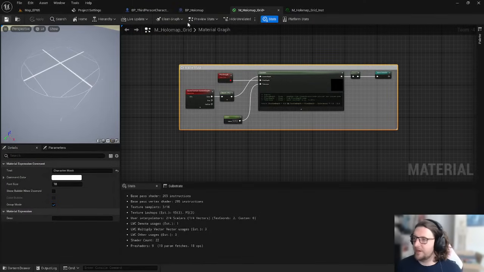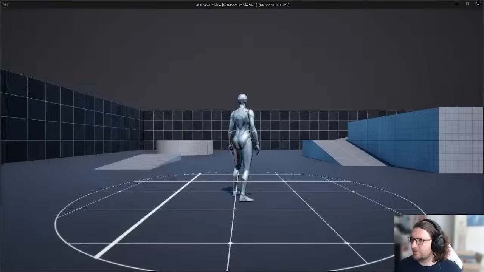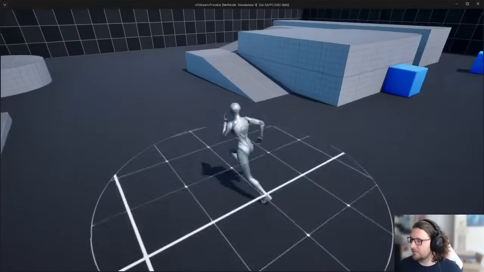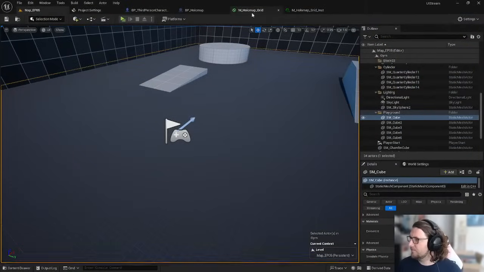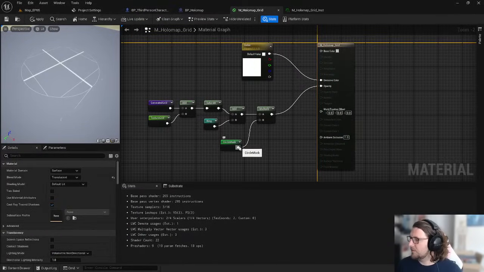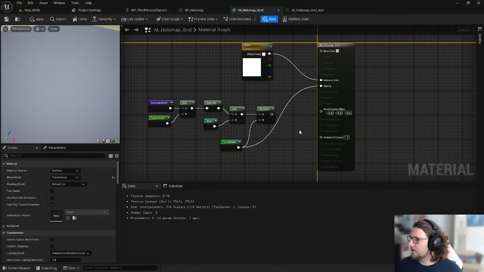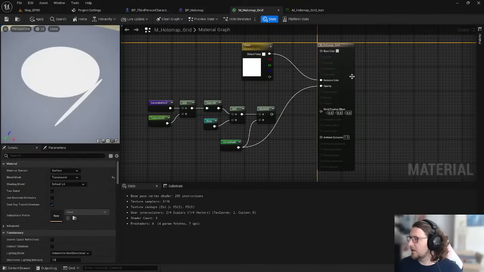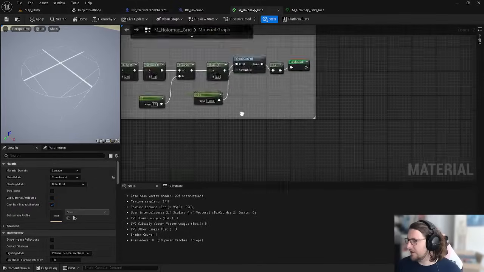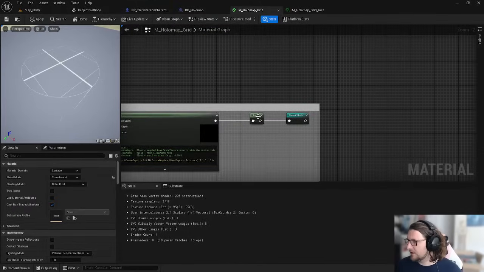I'm wondering how many artifacts we're going to get now. Didn't work anyway. Did I multiply it? Did multiply it. Oh, sorry. I had it. Maybe I did have it the right way around.